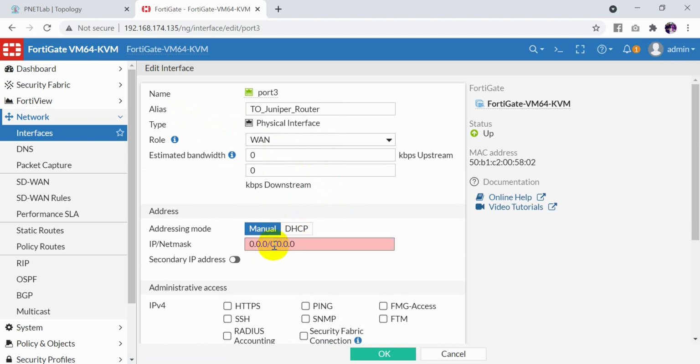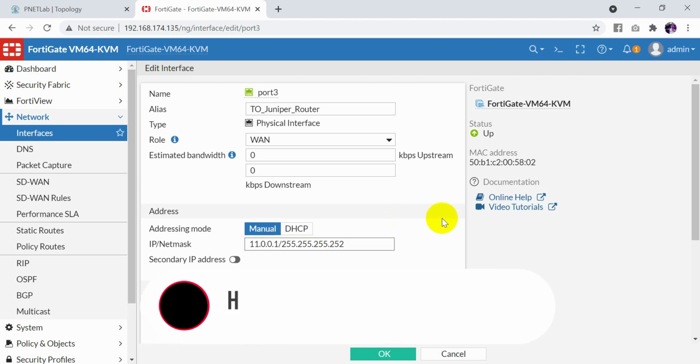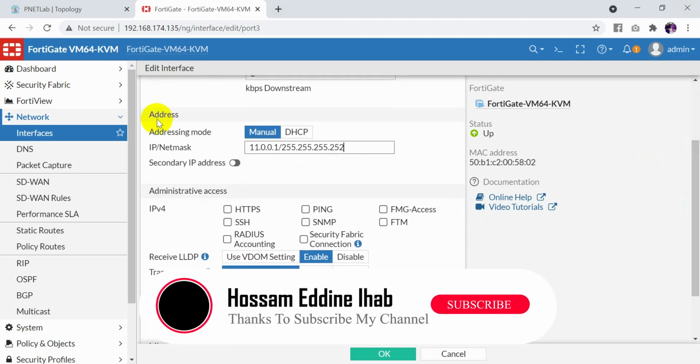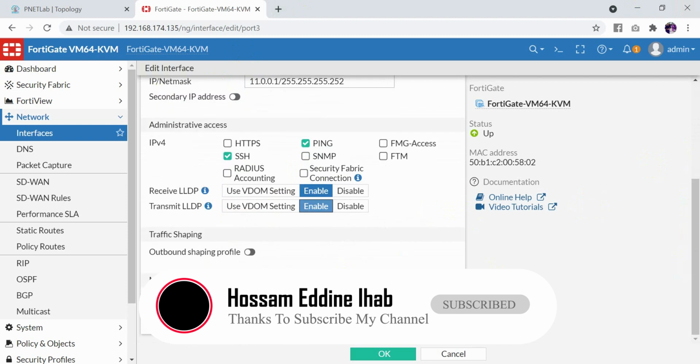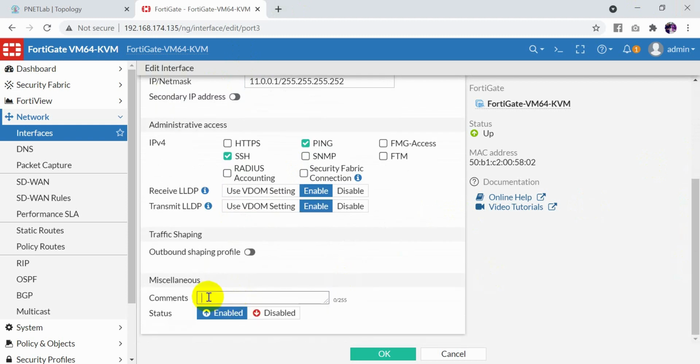Also here need to change it to 11.0.0.1, and here 255.255.255.252. After that check ping and SSH. Also enable the LLDP, and if you want to use the comments, no problem. Enable yes, the status should be up. If you want to disable the port, make it disable here.